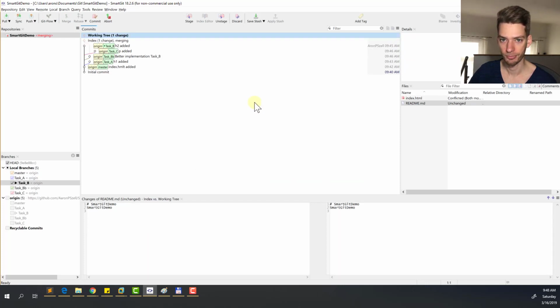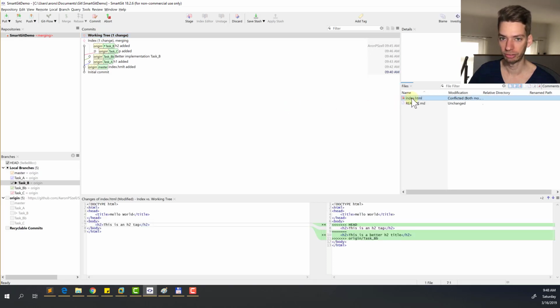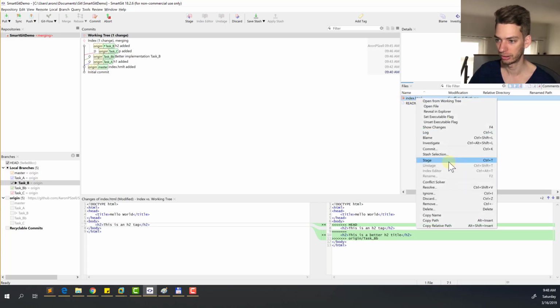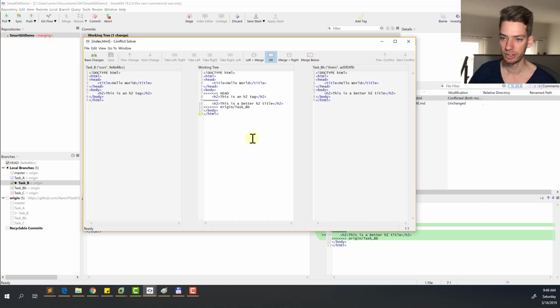Let's resolve that. Now that's a cool thing I like about SmartGit, that there is an inbuilt conflict resolver. So we can see with red, it's marked the file in which the conflict exists, and then we right click and then select conflict solver. This is nothing more than a merge tool, but SmartGit has it inbuilt, and I like this feature because there you have everything in a single place. And let's see how it works.